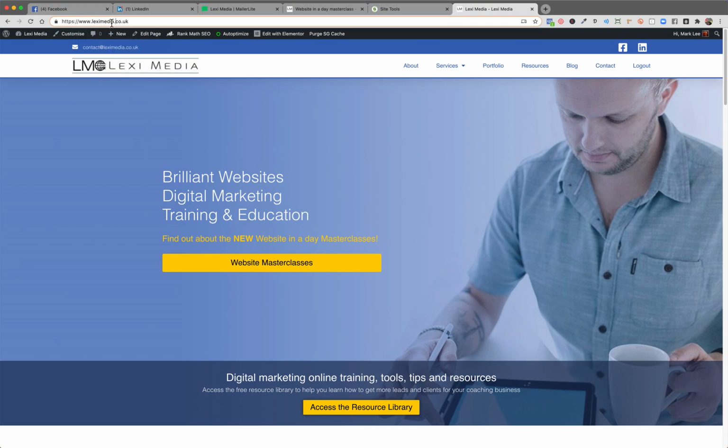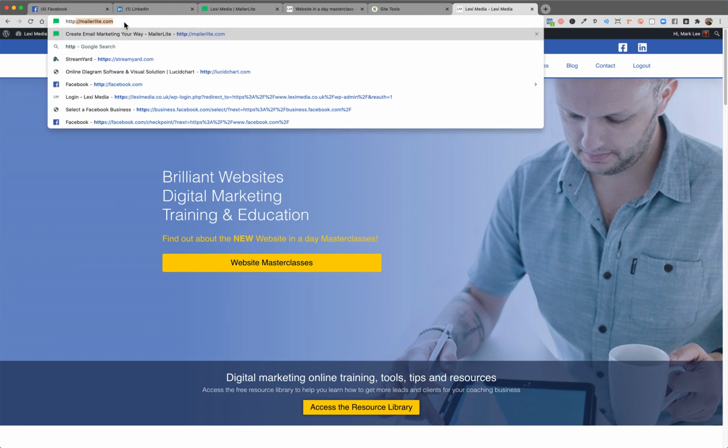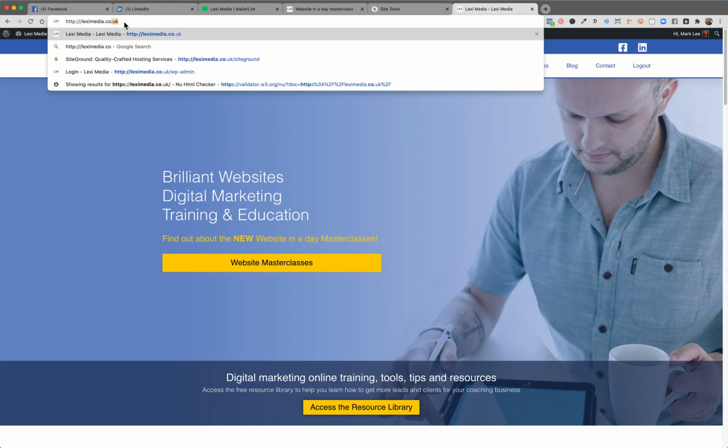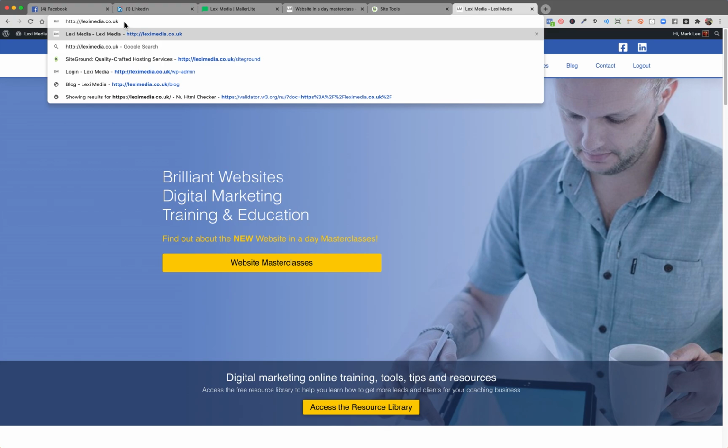If we click on the address bar to see the full address of the website, you will see that I have here https leximedia.co.uk. So this is showing that it's a secure connection, which is why you've got the padlock there, showing that this website has a secure certificate installed and that the connection is encrypted. Now we can visit an HTTP version, so I can type in the address myself, http leximedia.co.uk, and this will try to take me to the non-secure version.